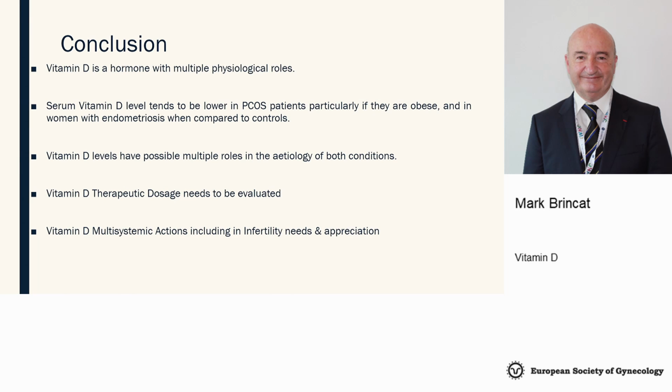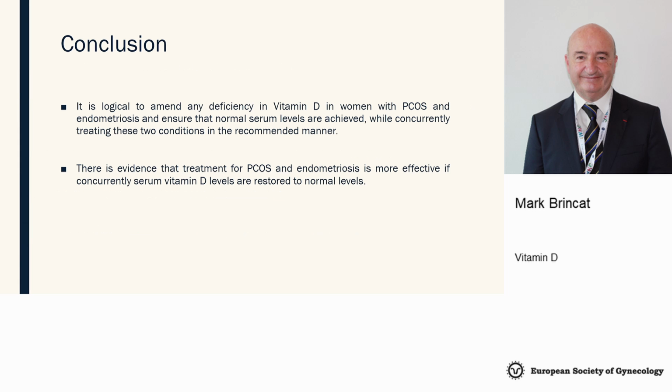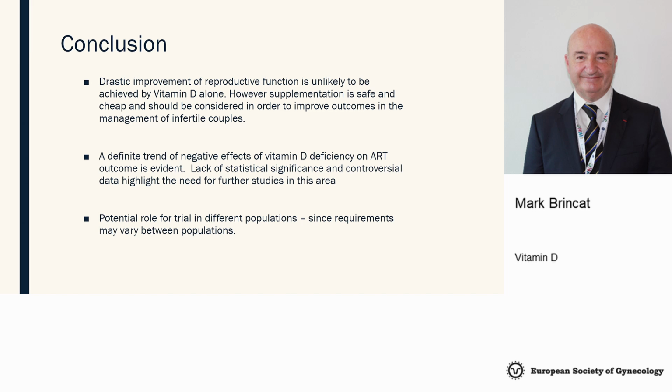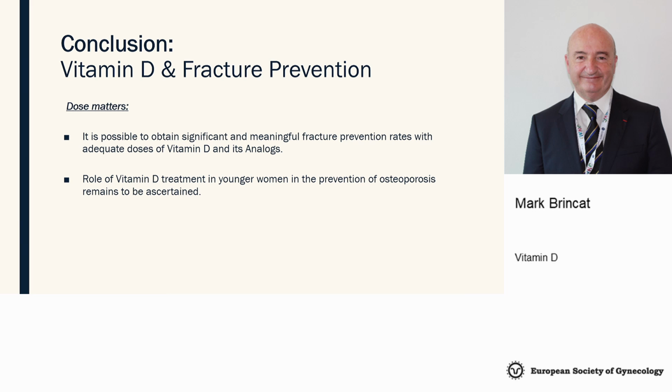And we are concluding now. So we just realized that vitamin D is a hormone with multiple physiological roles. We've shown there's a correlation with polycystic ovaries and BMI. I think the therapeutic dose needs to be looked at very, very carefully. With infertility, we need to look at it. If there's a deficiency, it needs to be sorted out. And certainly, if we're looking at fractures, we need to have studies that look carefully at appropriately replacing the deficiency that is present. There is no excuse now to give lower doses because we can measure serum levels.